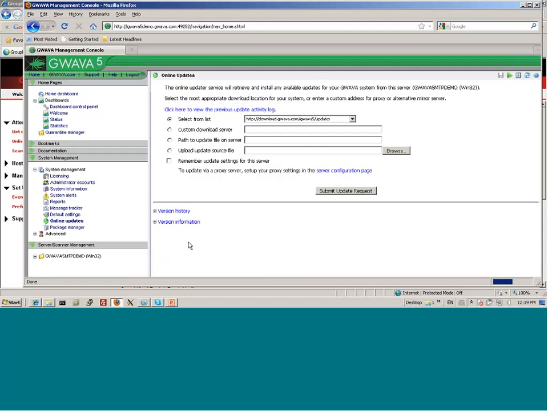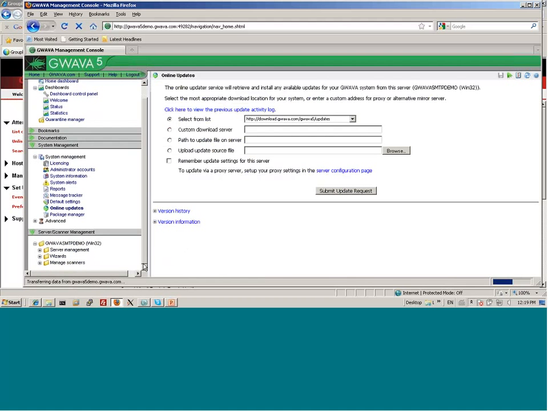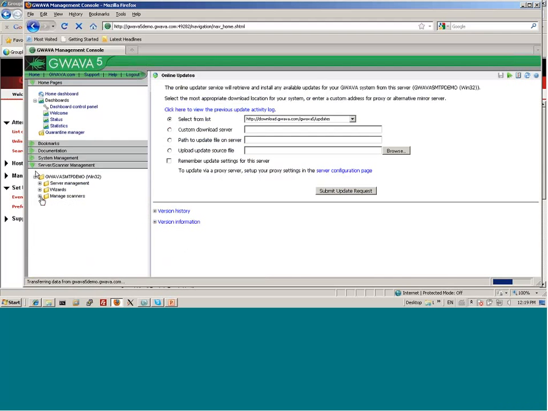Going to the server scanner management here, we only have one SMTP scanner. If I had a POA scanner or a WebAccess scanner, I would have all those items here.